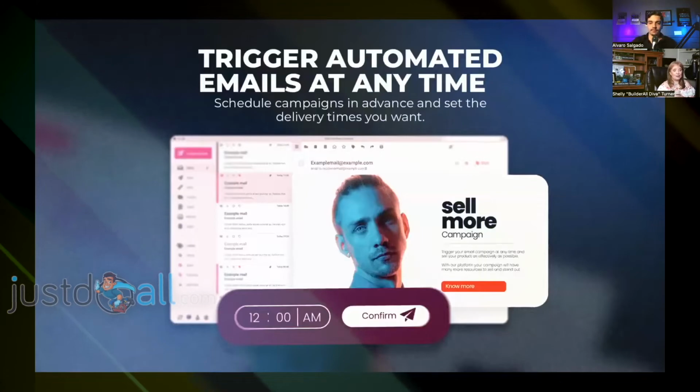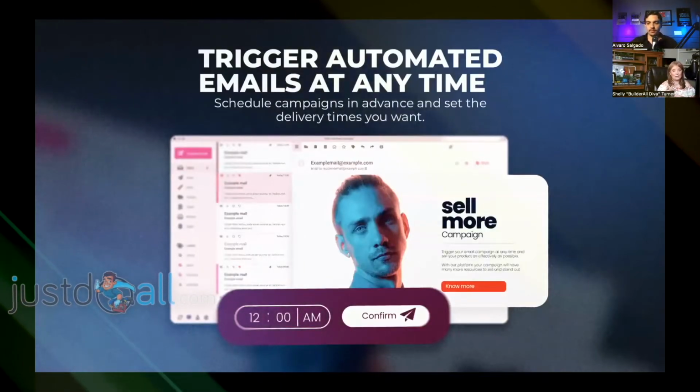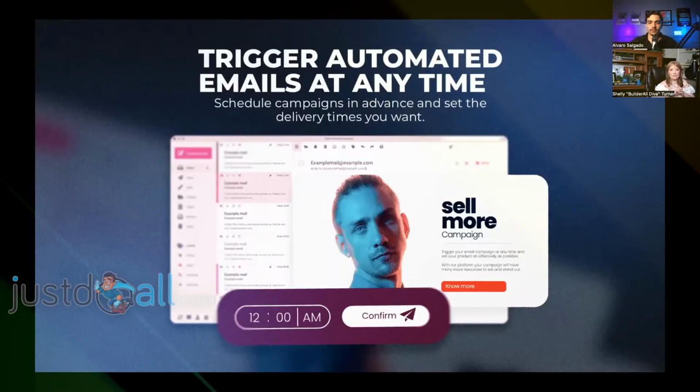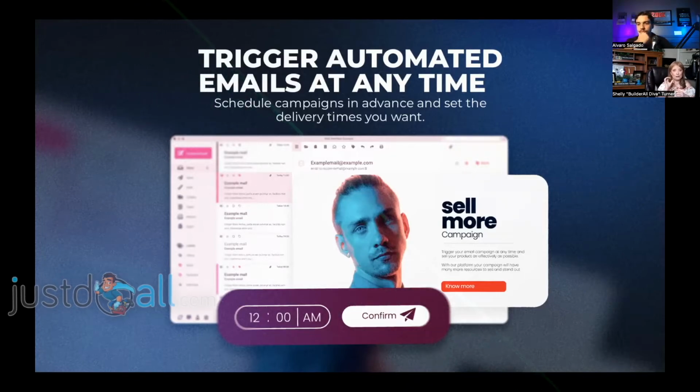We also have triggered automated emails. So this is one of the coolest features of Mailing Boss, and one of the reasons that it just kind of puts us on the map. And that's because you have the ability to sort, sift, separate, customize, and automate how those emails go out to your clients. And to do that, you have this feature called tags. And you can tag your people that come in, and then based on those tags, you can send them very special emails. So let's talk about what that means.